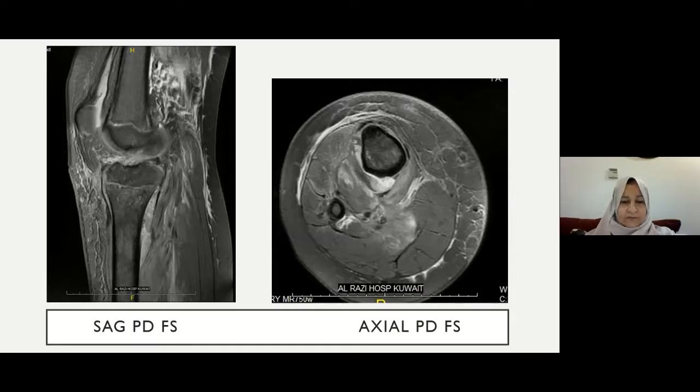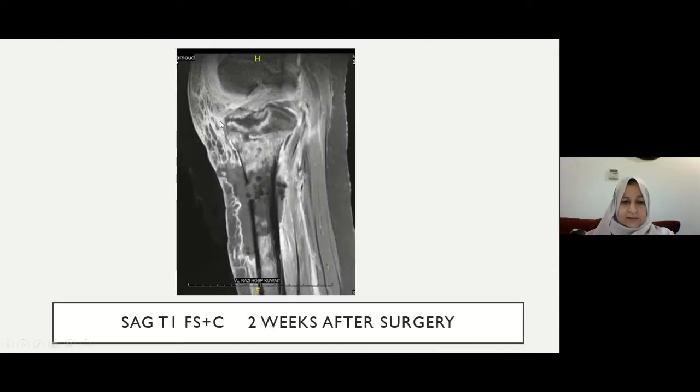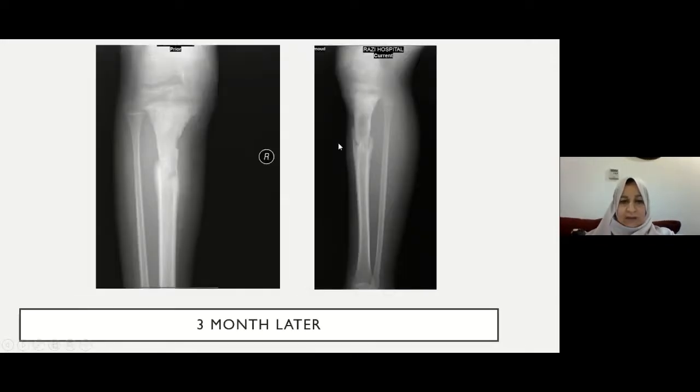They ask for a follow-up MRI. This sagittal T1 fat-set contrast shows a still-present collection at the site of surgery and the surrounding structure. But I want to show you this. The infection has spread to the epiphysis. In this age group, you don't have crossing vessels, but with this resistant organism, the infection may spread to the epiphysis. After many surgeries and antibiotics, he got this complication, pathological fracture.